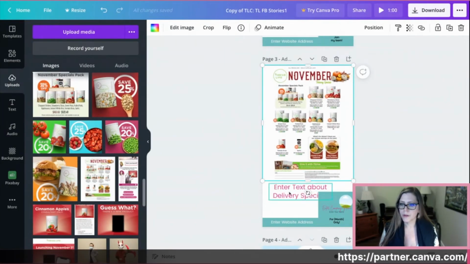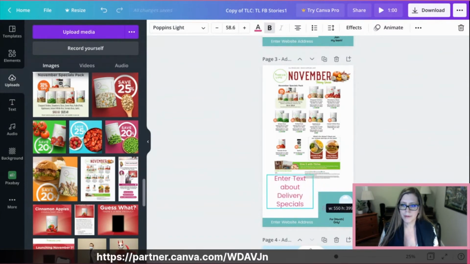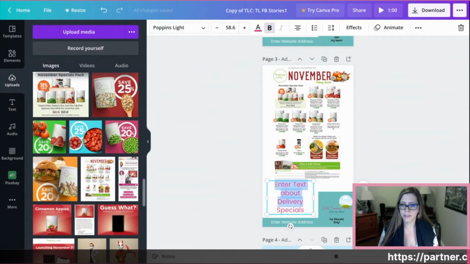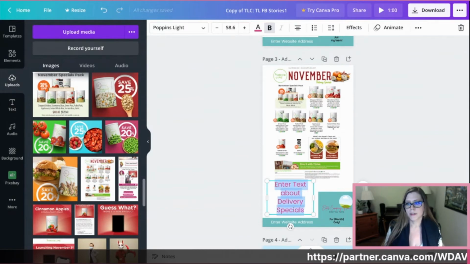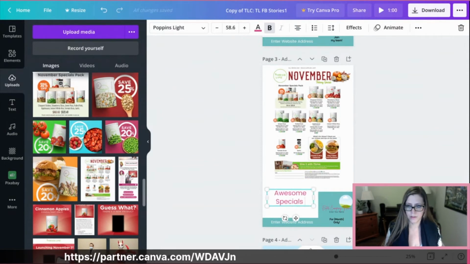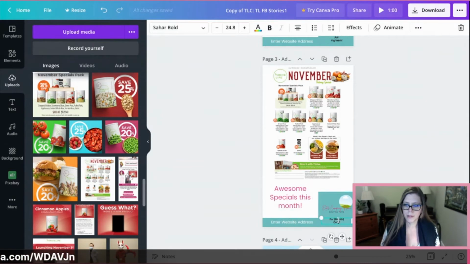Okay, so then I have text here. Okay, so it's overlapping. Maybe I'll just pull it over like this and pull it down. Enter text about the deliveries special. So awesome specials this month. Okay, and then down here, I would repeat what I had at the top.